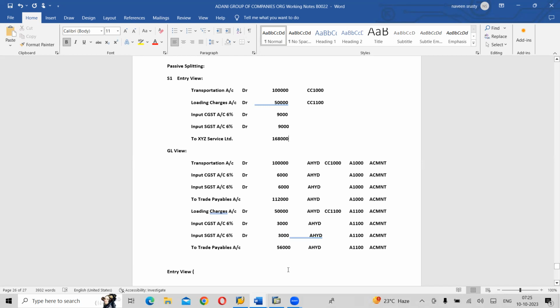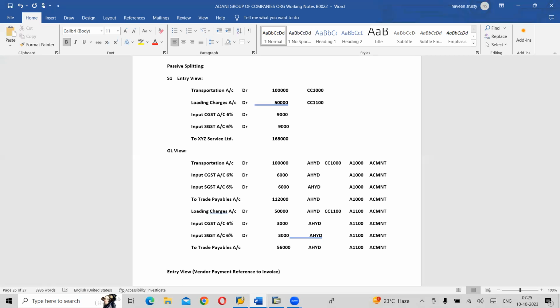So here, vendor payment with reference to invoice. We need to pay a total of 1,68,000.